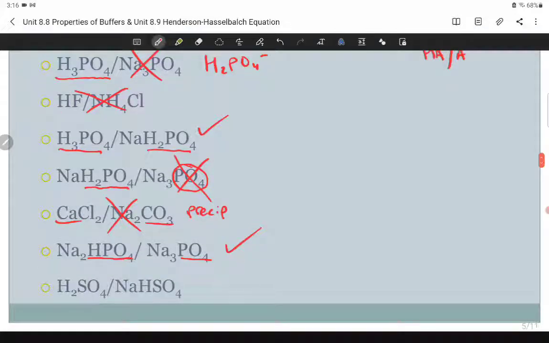And then our last one's sneaky. This is very sneaky. This is a difference of 1 H positive, but the problem is H2SO4 is not a HA, a weak acid. It's a strong acid. So unfortunately, you need a weak acid and its conjugate base, not a strong acid and its conjugate base. So that would not work either. But I think you'd identify that wouldn't work when you were trying to actually do the math on this, because you wouldn't be able to find a Ka to turn into a pKa for sulfuric acid.